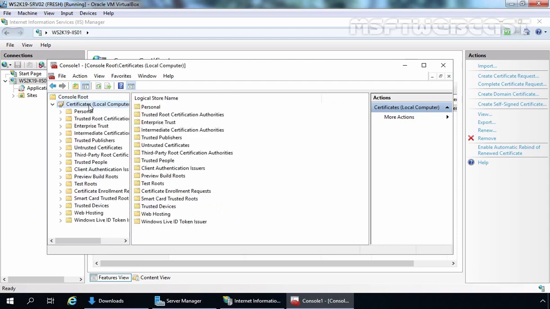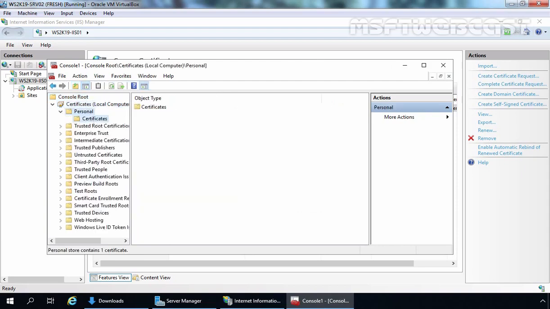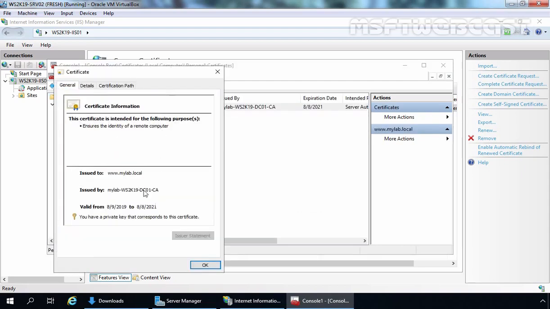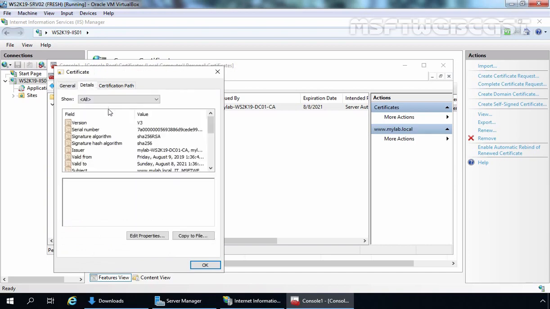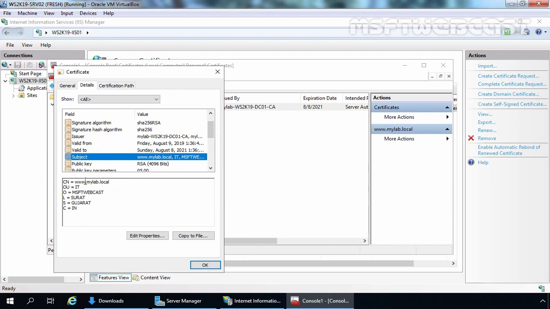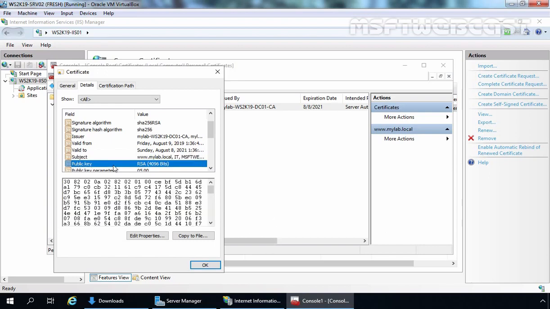Let's expand Certificates, expand Personal, and click on Certificates. You can see that certificate is there. Fine. If we click on Details tab, here we can verify other details as well. Like CN is there, www.mylab.local, OU, organization, city, state, and country information. Fine. Here we can verify the public key as well. This is the RSA 4096-bit key.